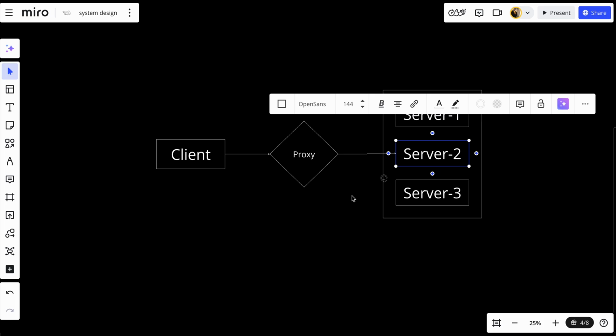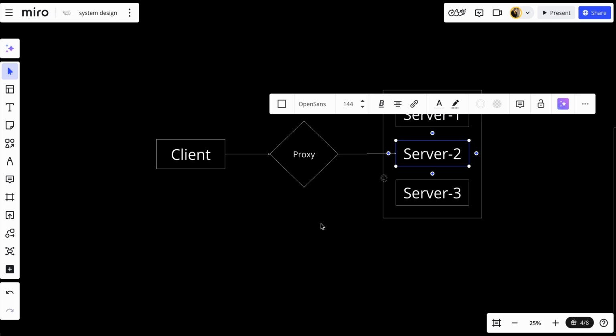So a reverse proxy is a server that sits between the client devices and your backend servers. It receives requests from clients and forwards them to the appropriate backend server, then sends the server's response back to the client. This helps manage incoming traffic, balance loads, and add an extra layer of security by hiding the details of your backend infrastructure.